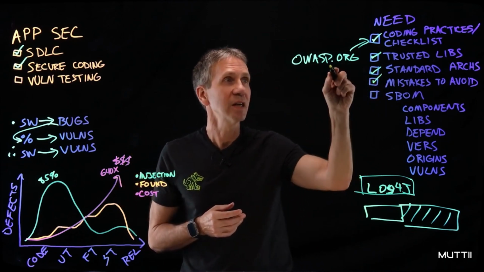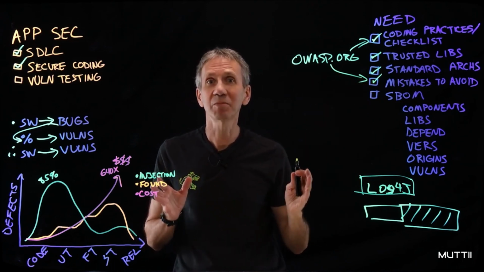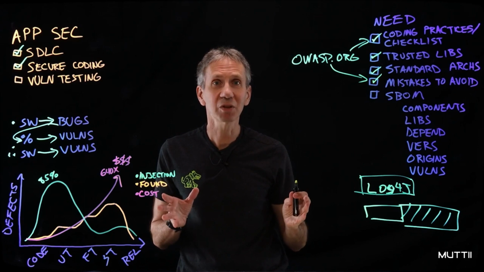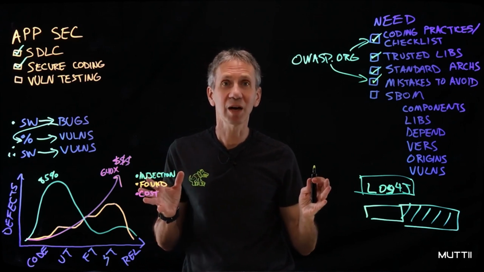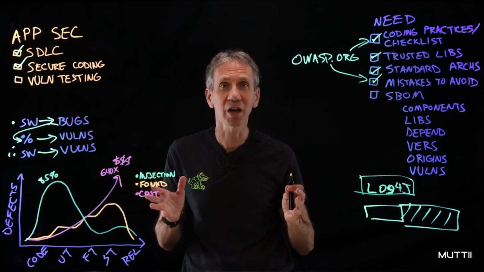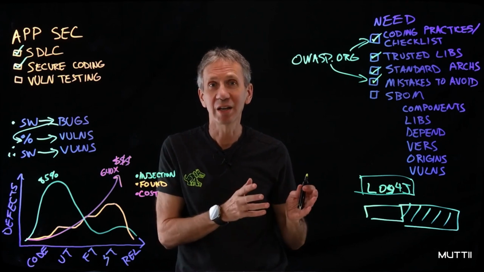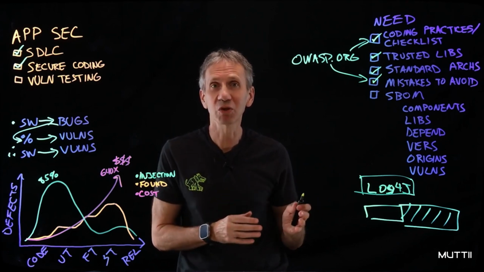Mistakes to avoid. Again, we're going to go back to our friends at OWASP. They have a thing called the OWASP Top 10 list. And what's really interesting in this is they're showing what are the top 10 vulnerabilities that we keep seeing. And it's very interesting to look at this over time. Look back in 2017, what were the top 10? And look now and the more recent one, 2021.